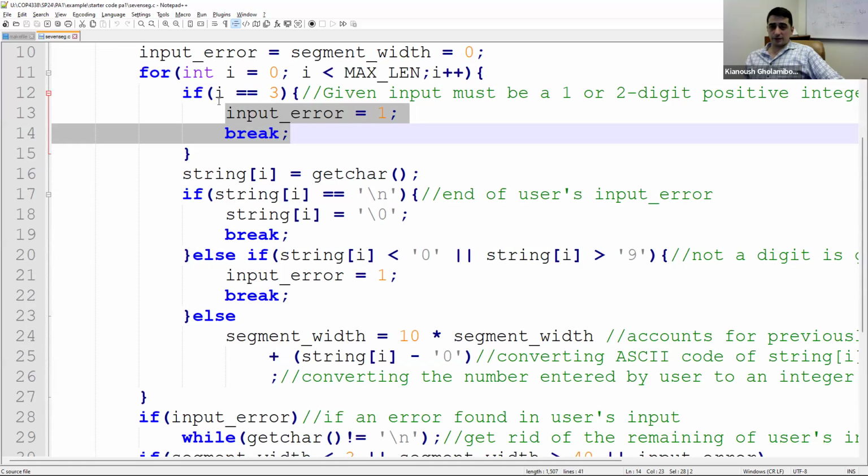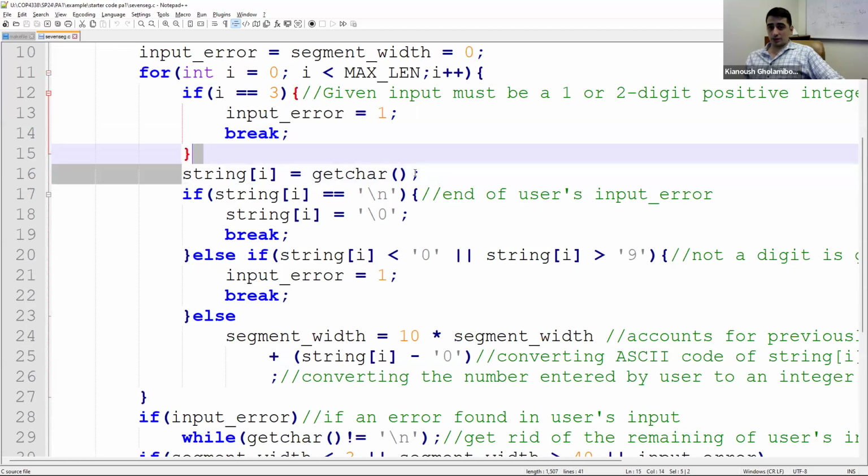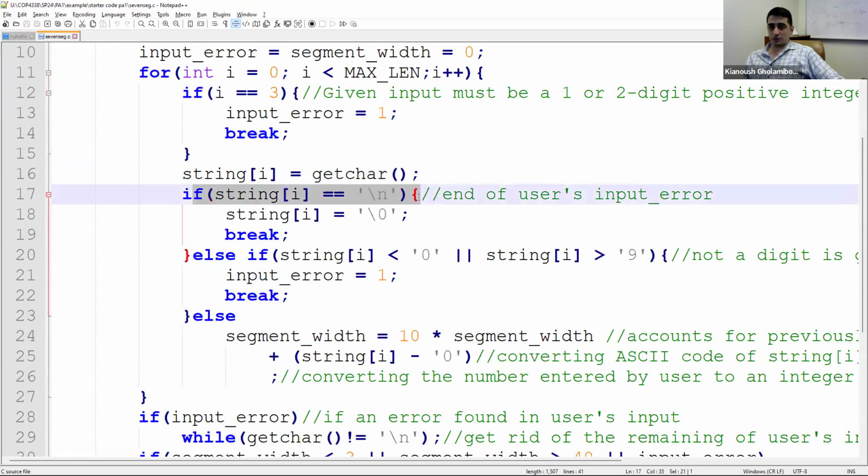Also, if that's not the case, I will get the next character and I will check the character against newline. If the next character is newline, that means that's the end of the user's input for this command. I should say end of user's input, not input error, sorry.